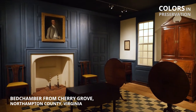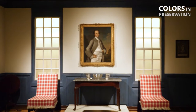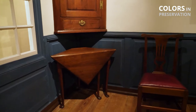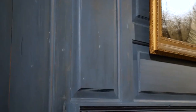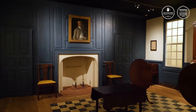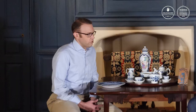This room is from a house called Cherry Grove. It was built on the eastern shore of Virginia about 1760, and it came to the museum in the 1960s and was installed here in the 1980s. The paint on these walls is, by and large, 18th century paint that's just been allowed to weather over time. This paint would have been made originally using linseed oil, Prussian blue, and lead white. Over time, that combination will sort of go back into this flat matte finish, even though originally it would have probably been a lot brighter, a lot shinier.